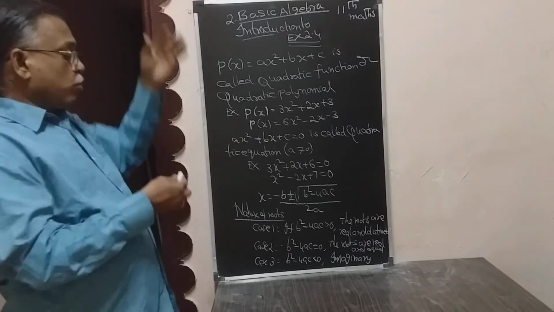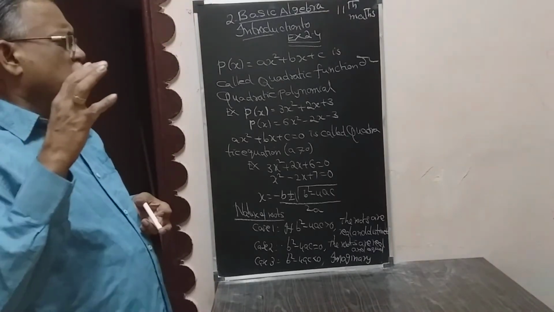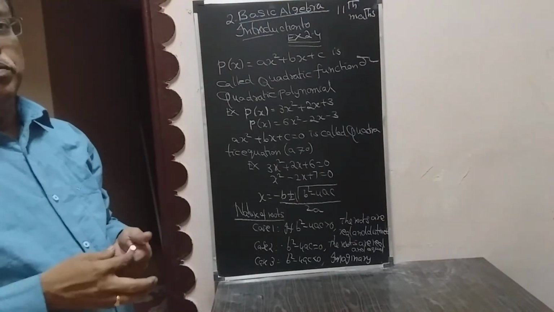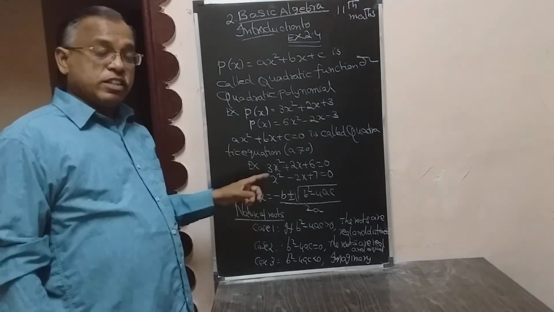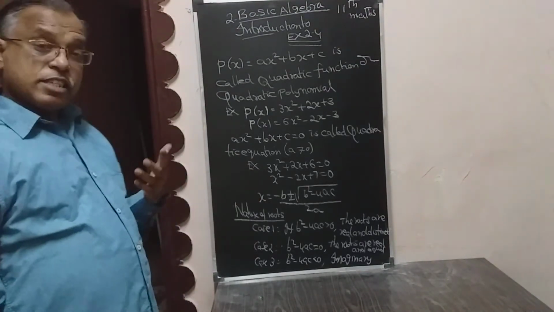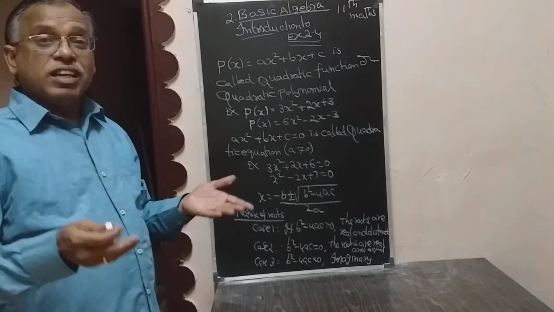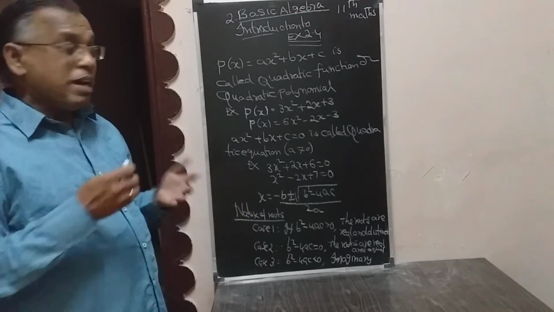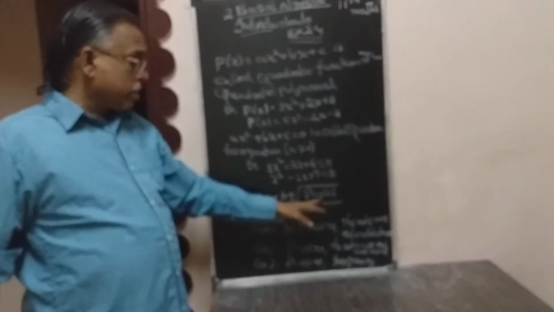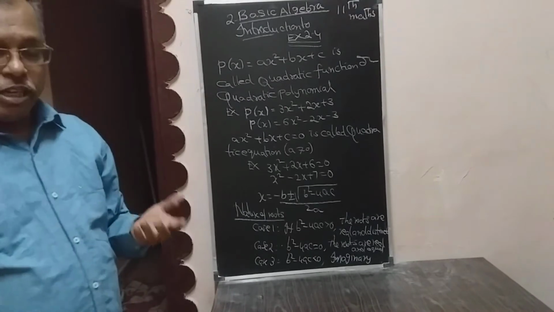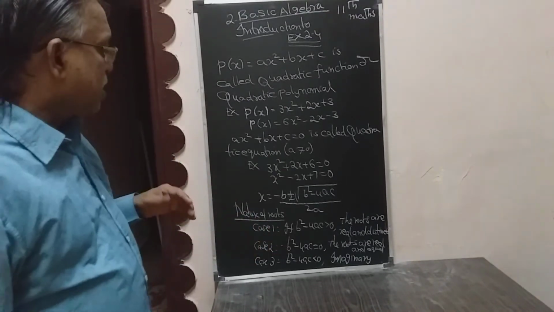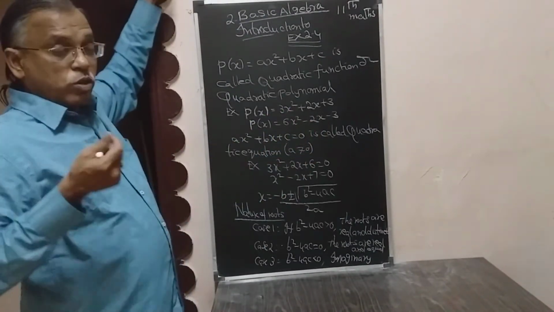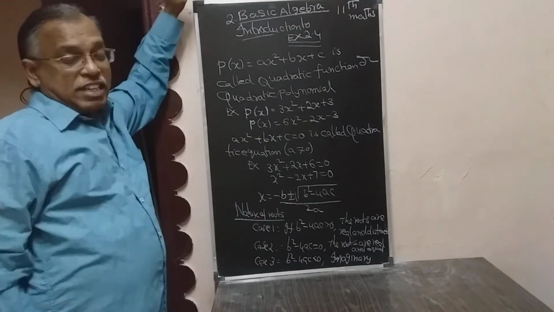Now we'll see the nature of the roots. What is the meaning of nature of the roots? How the roots look like. If you solve this quadratic equation, definitely we have two roots. Nature of the roots means whether they are real and distinct, or real and equal, or imaginary. Imaginary means sometimes this b square minus 4ac value will be negative, like minus 20, minus 30, minus 40. So in that case, they are not real. They are imaginary. In fact, those kind of roots we are going to study in complex numbers next year, in plus 2.